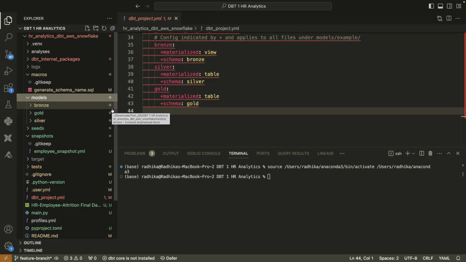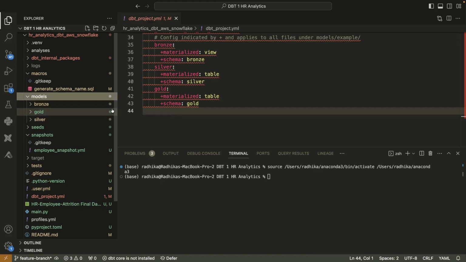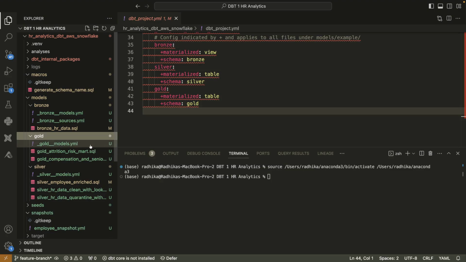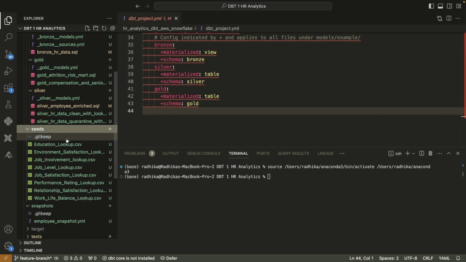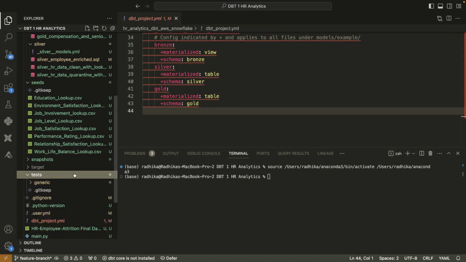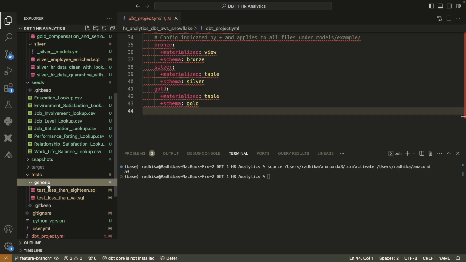And for this, we're going to be following the medallion architecture. So we're going to create bronze models, then silver models, and then gold models. Then we're going to be creating seed files, then snapshots, tests as well. So we are not just relying on the built-in tests provided by dbt. We are creating our own custom tests as well in this project. So this is the entire thing that we will be doing.